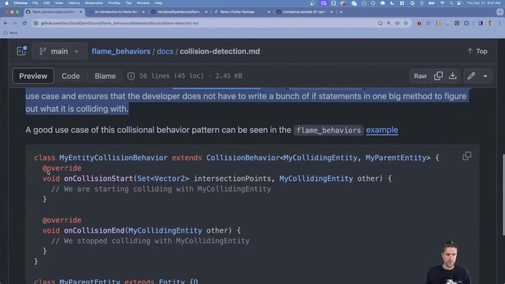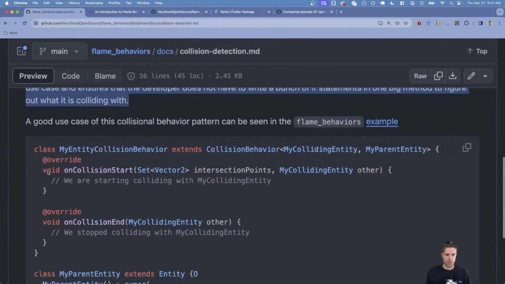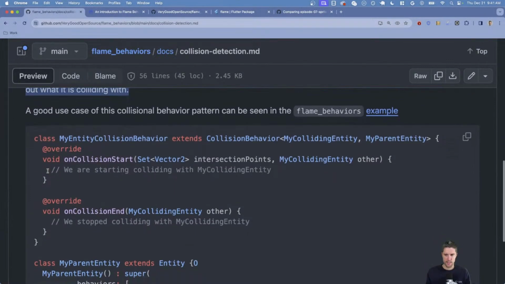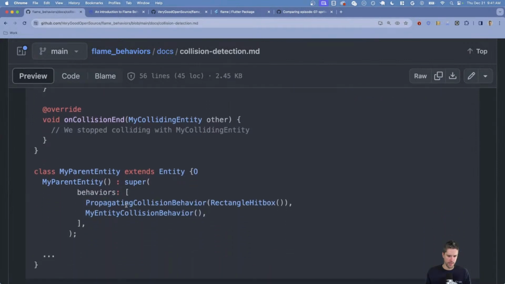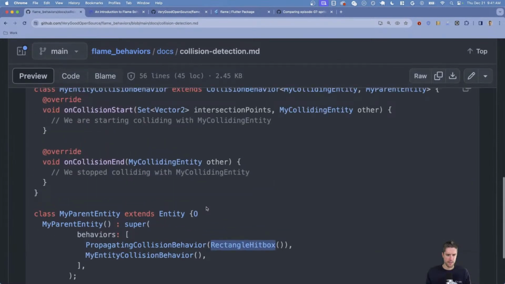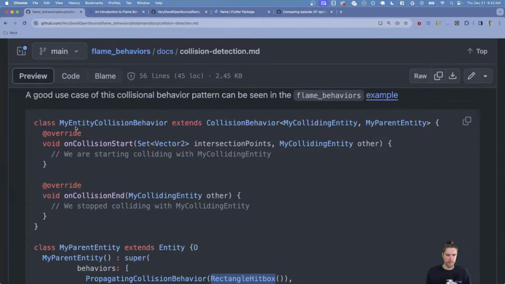A good use case of this collision behavior pattern can be seen in the example, where we have a propagating collision behavior that has its own hitbox. Wait, my entity collision behavior. So my colliding entity, so it's attached to the parent and it's waiting until the parent runs into a my colliding.